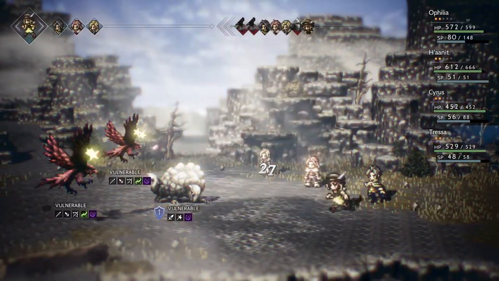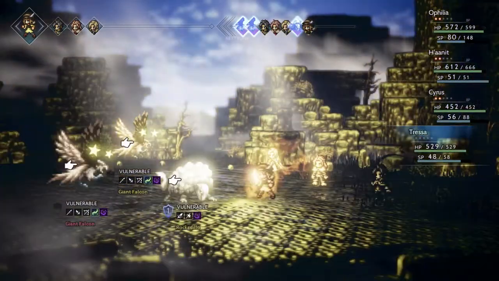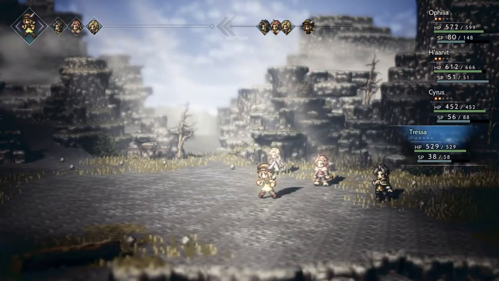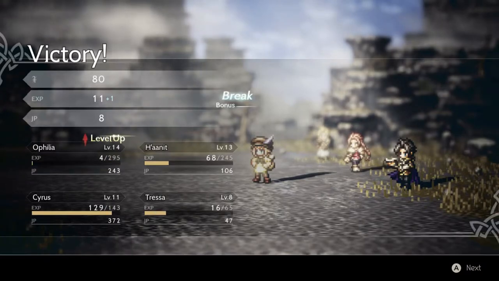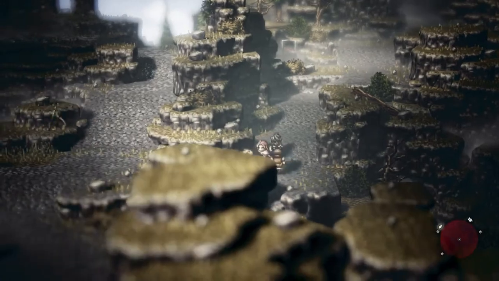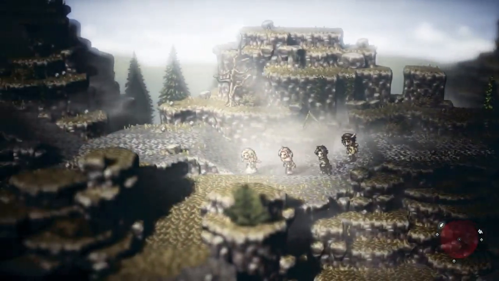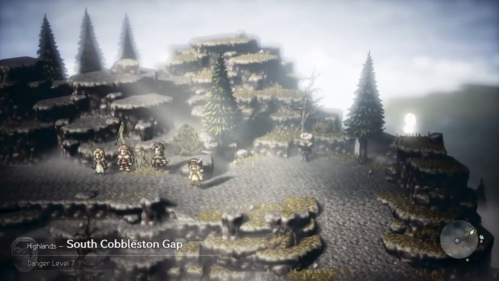Yeah, these Rockadillo, I think they're called. They have really high armor, which is super obnoxious. Hit real hard with the Trade Tempest. There we go. Ophelia leveled. Nice. Tressa is gonna slow down a little bit as she levels up because that's how experience works in these kind of games. But we're doing okay. Slow down in terms of leveling speed, I mean. In case that wasn't clear.